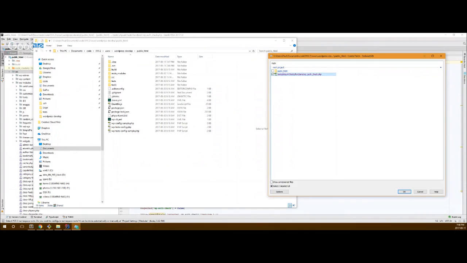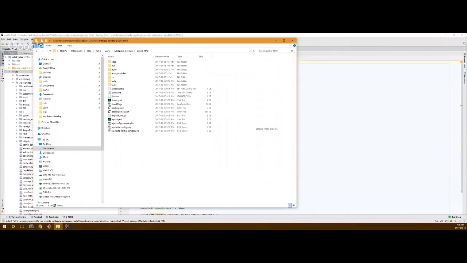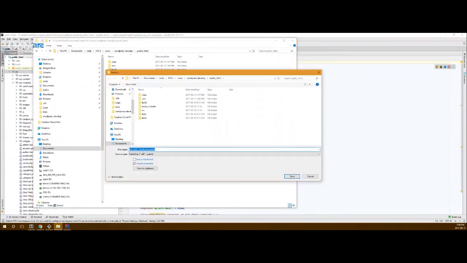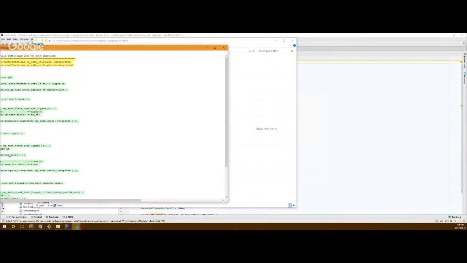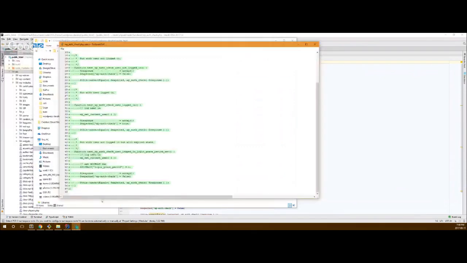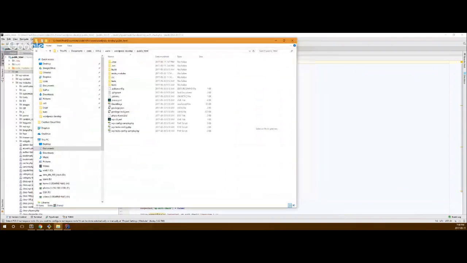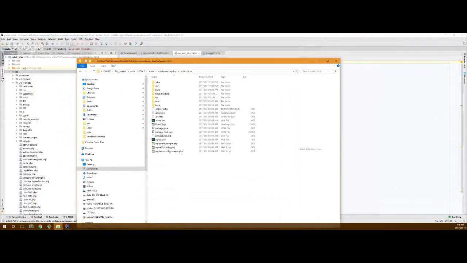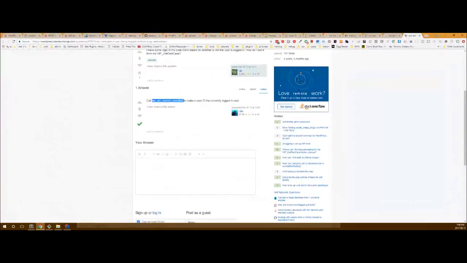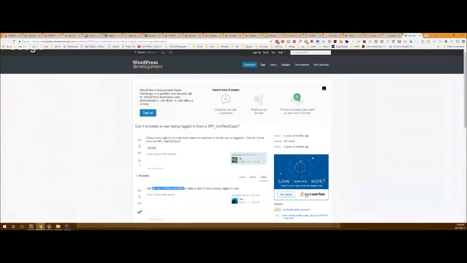All right, so there's the patch I want to create. And yeah, I'm happy to make it there. Actually, I'll make it one more level up. Okay, and there's the patch. It's a new file, so it's straightforward, unlike existing ones. So now let's go up to core and create a new ticket.